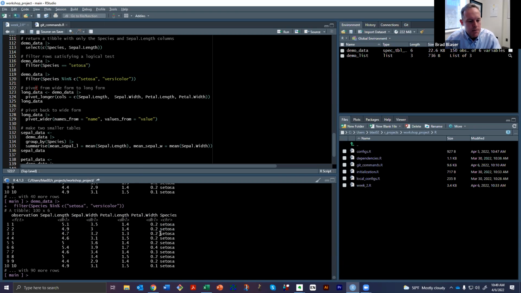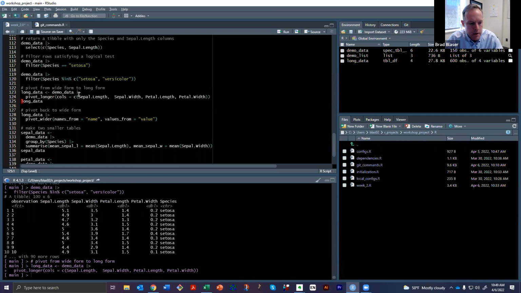This is actually useful for us humans to think about. In some cases, it might be more convenient for a computer to have that in a long form. What this function pivot longer does, very simply, is it takes all these values and puts them in a single column, and then it will add a new column that more or less describes what that value is. Okay, so let me just demonstrate.